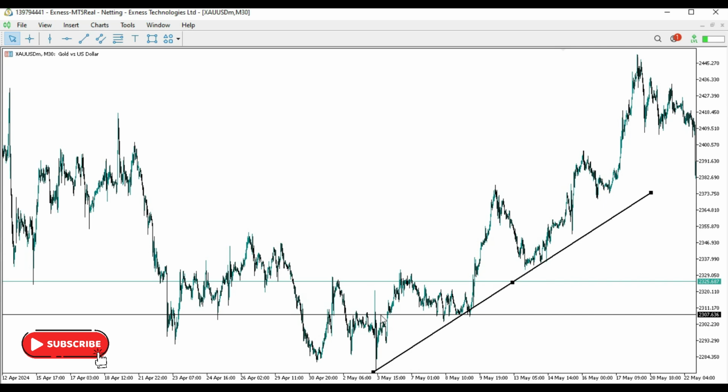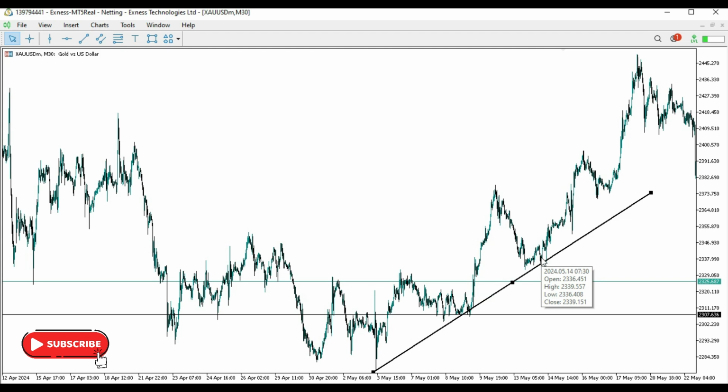When it got here, it bounced it, and the market traded up. And when the market got to this trend line here, as soon as it touched it, look at the reaction here. There was a lot of reaction because the trend line held it and pushed it up again. And when it got to this zone again, look at it. There was also a reaction here.